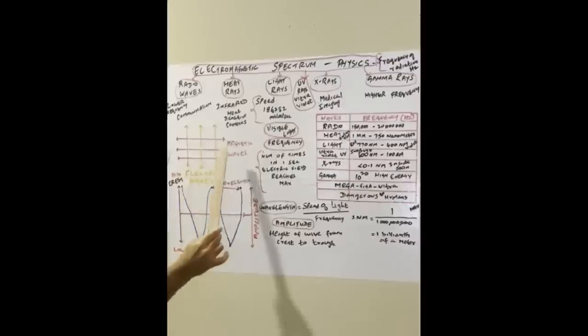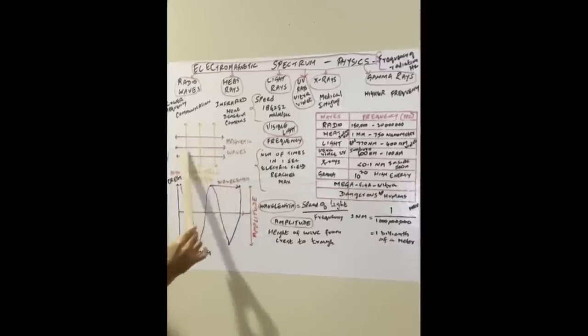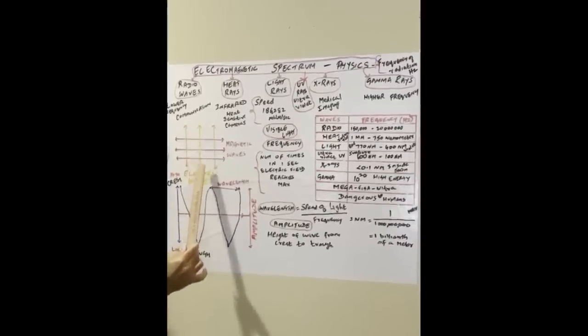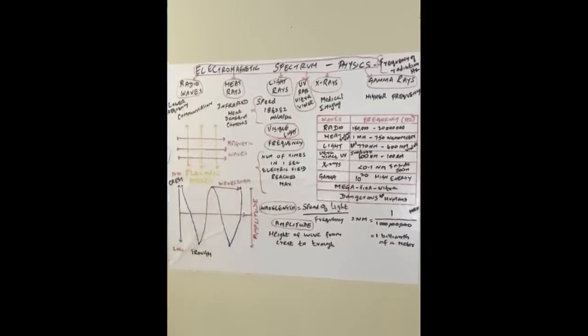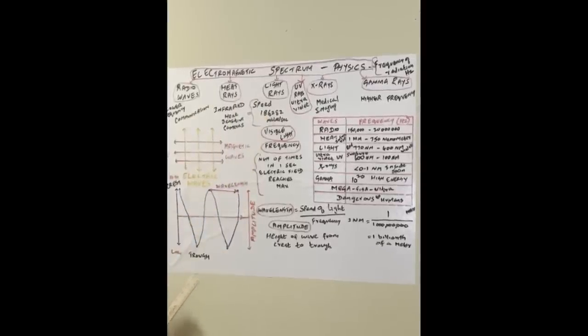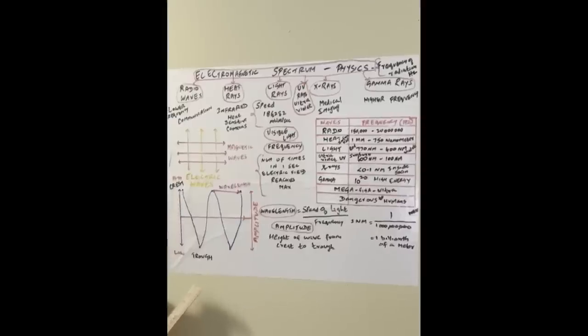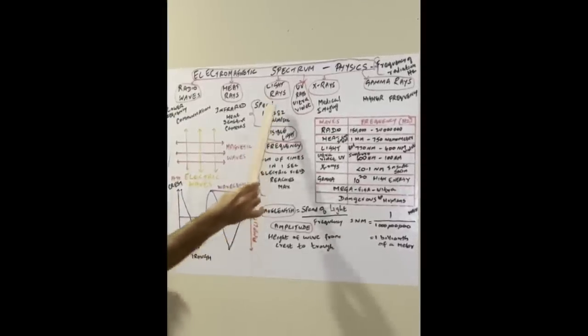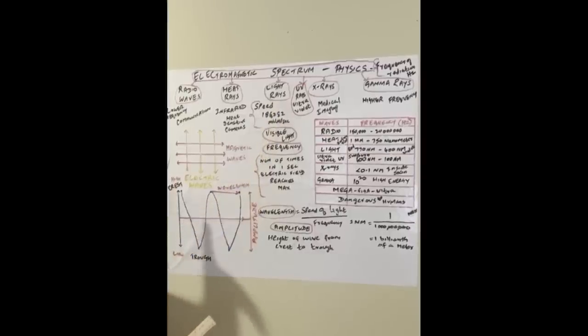If you see here, there are magnetic waves going and electric waves going. They are perpendicular to each other. Based on the frequency, there are different names for how the energy is going through space. We cannot actually see the wave, but the visible light, what we see, is the fourth part. I'll explain about it now.